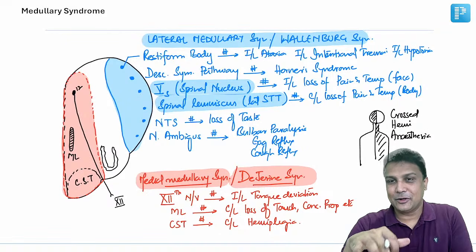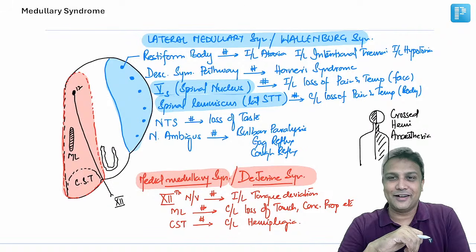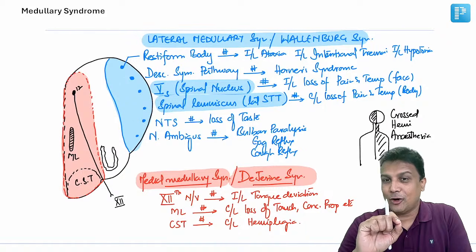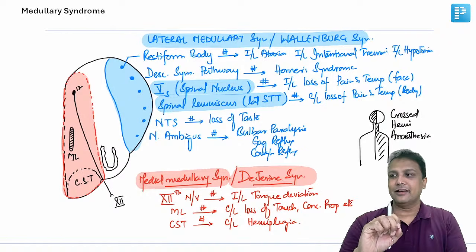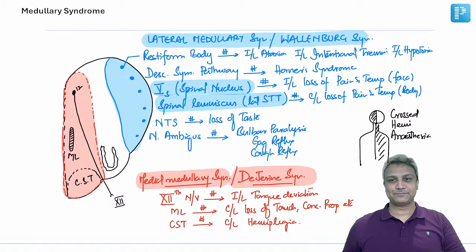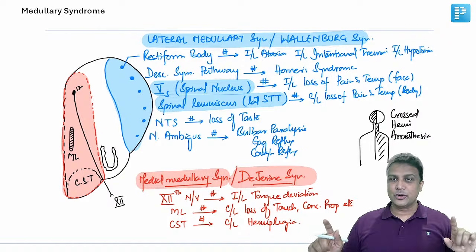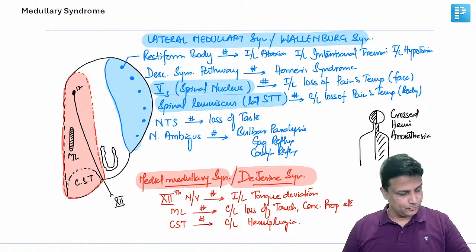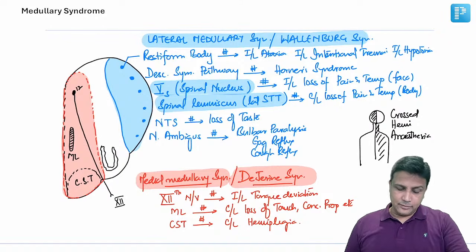Now some students will be questioning here, sir, we are already in the medulla oblongata, why is it again contralateral? Remember, that's the reason why I was stressing that it will be crossing at the level of the lower medulla. The pyramidal tract is going to cross at the level of the lower medulla. That is the reason why it is still a contralateral hemiplegia. All these things will be seen in the medial medullary syndrome. Now, what about the lateral medullary syndrome here?